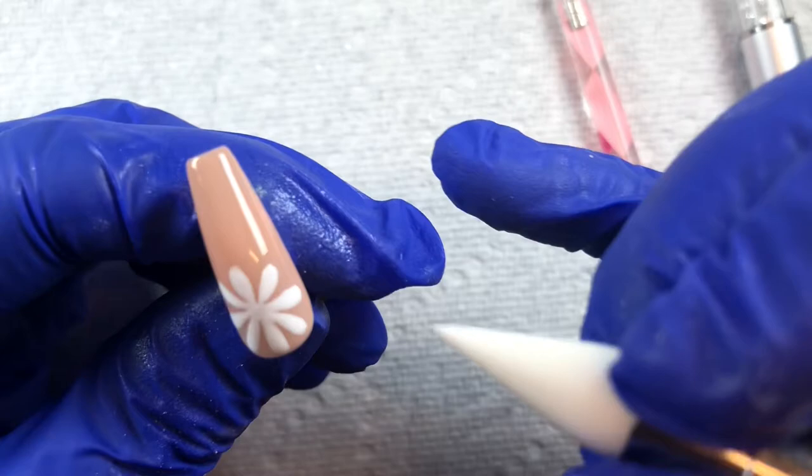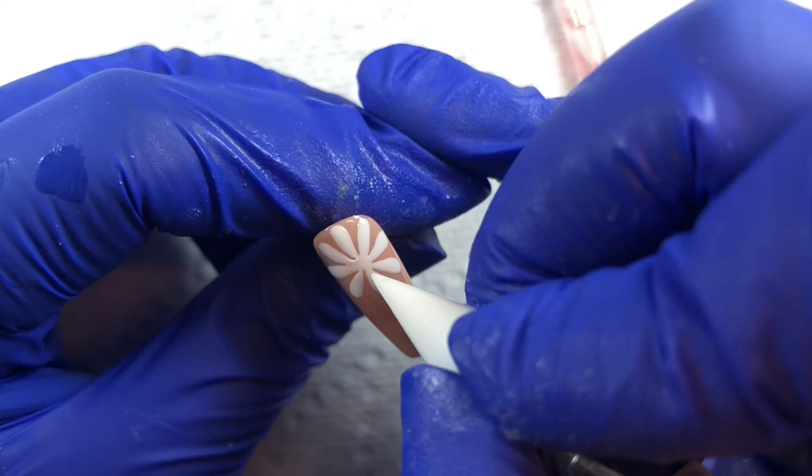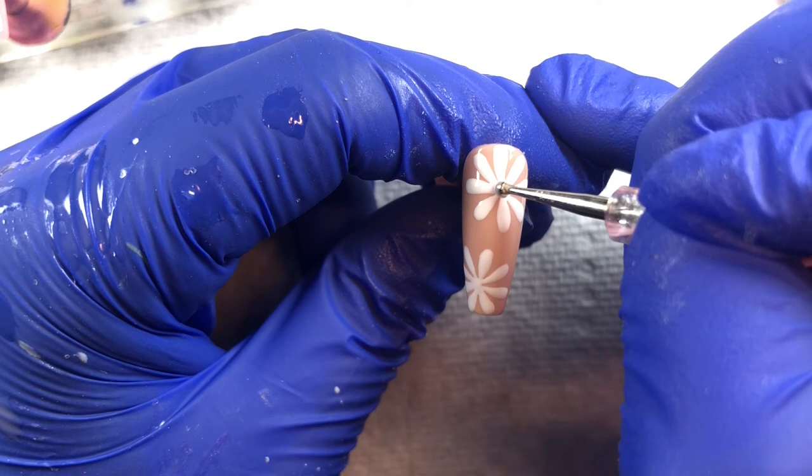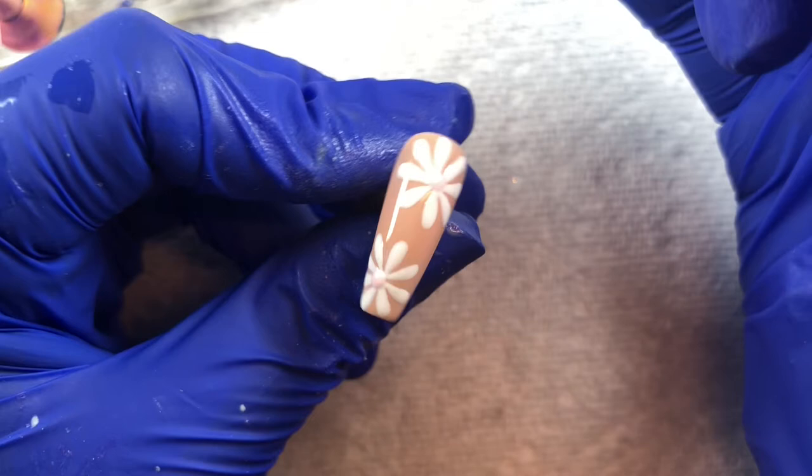So I think I made my center a little too thick. So I'm just taking the tool and scraping away what I don't want. And the middle doesn't have to look perfect. I thought it got a little lopsided in my attempts to clean everything up. So I just pulled it back where I wanted it. And that's it. The silicone tool is my favorite thing to use as opposed to a cleanup brush, because it doesn't mess everything up surrounding where you want to clean.